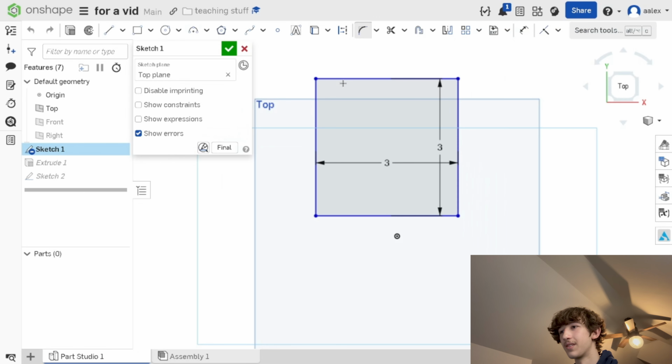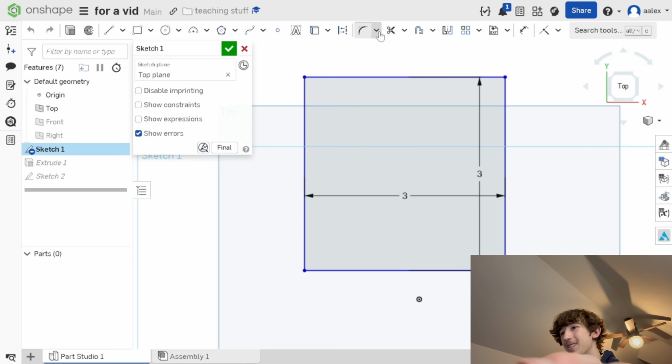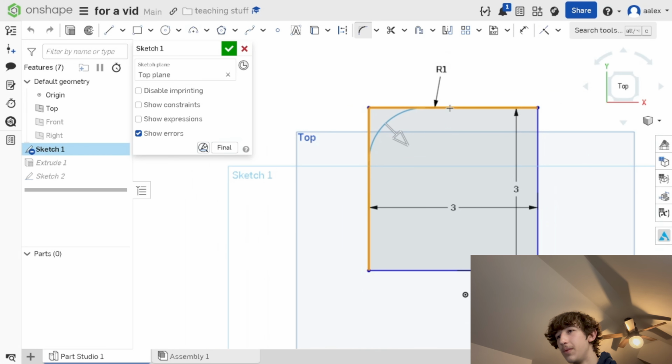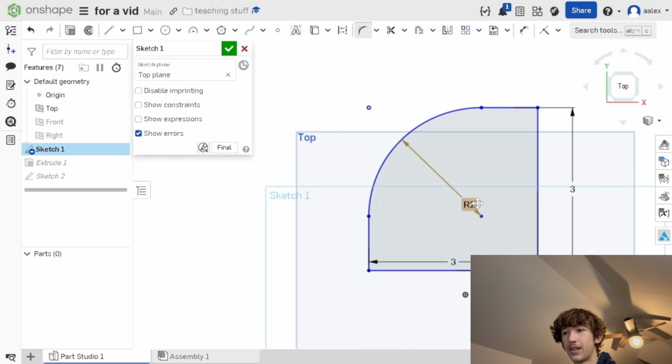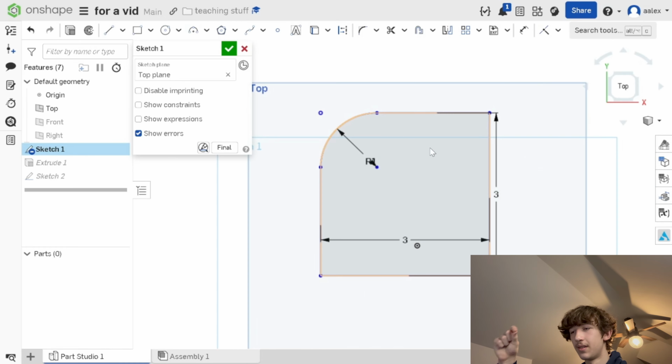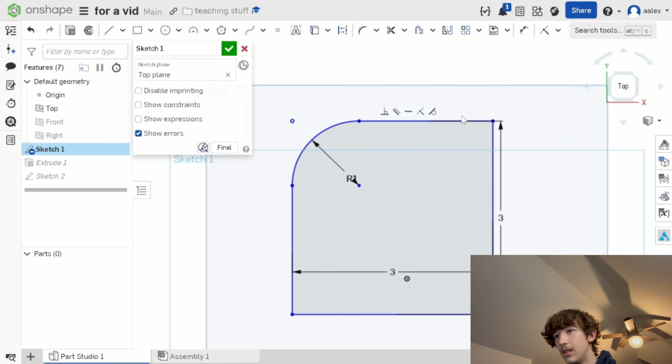Personally, I think chamfer looks cooler, but there's definitely gonna be situations where fillet is a better option for you. Just click 2 sides that meet at a point, and we can change the radius right here. We make it like 2. Oh, it's on a wonky. We're just gonna do 1 inch radius going in, and we're gonna do that for all of the other sides of the shape right here.